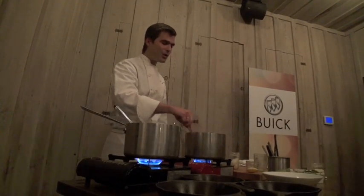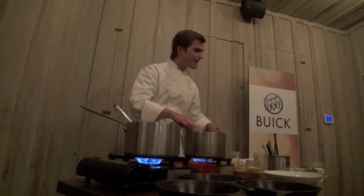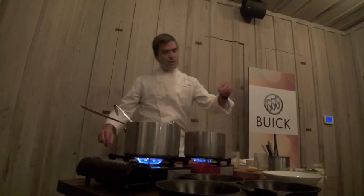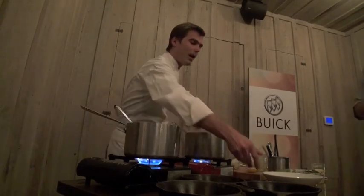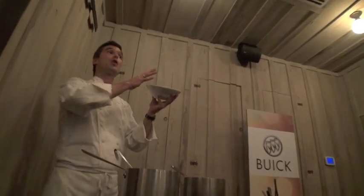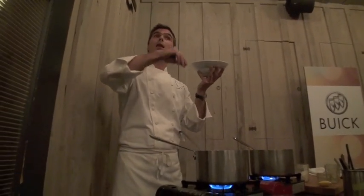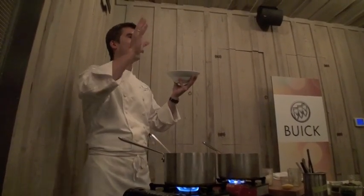Okay, so I'm adding stock slowly but surely, and I'm gonna season with a little bit of salt. I sort of season as I go. Right now over here, I've taken these turnips, and I'm macerating them. They're completely raw, but shaved really thin on a little mandolin, though you could also do it with a knife. Beautiful little Hakurai turnips from the local market.